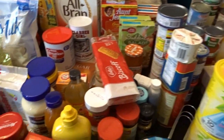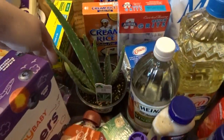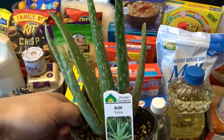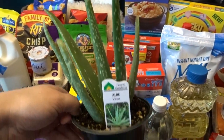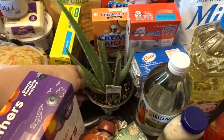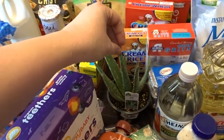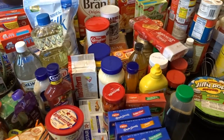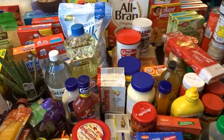I believe that's everything, with one last little item — thinking of summer, I decided to get a new aloe vera plant for my kitchen, just in case we have a sunburn and want some fresh aloe vera. We are definitely stocked up for quite a few months on pantry essentials, and it's really nice to not have to go out to the store too often.